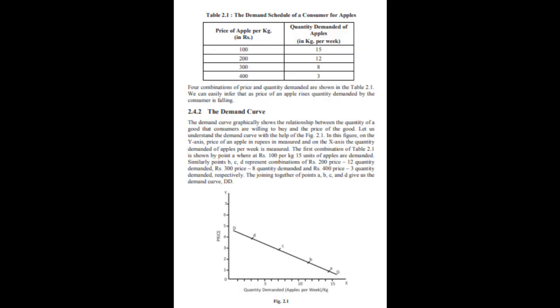2.3. Determinants of market demand. The factors determining the demand for a commodity in a market are the same as those which determine the demand for the commodity on the part of a consumer. Besides that, two additional factors are also to be included. These two factors are: 1. Size of the population, all other factors remaining unchanged. The greater the size of the population, the more of a commodity will be demanded.